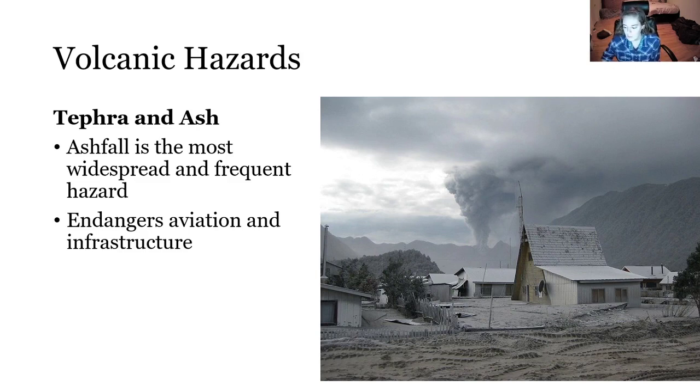So you can have explosive volcanoes and non-explosive volcanoes. A non-explosive volcano just ejects steam. Sometimes there's some lava bubbling out of the top. But all explosive volcanic eruptions will generate tephra. And tephra is just fragments of rock that are produced when magma or rock is explosively ejected.